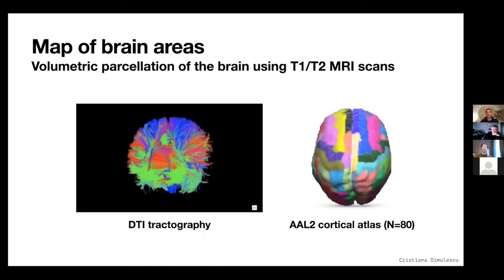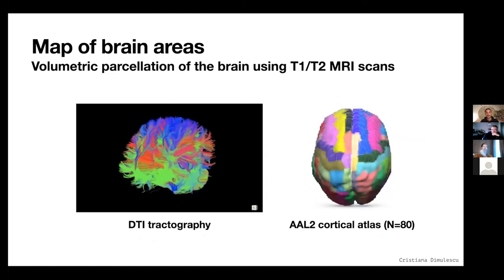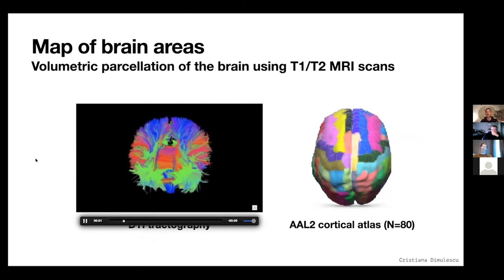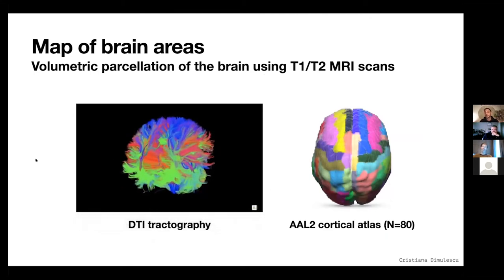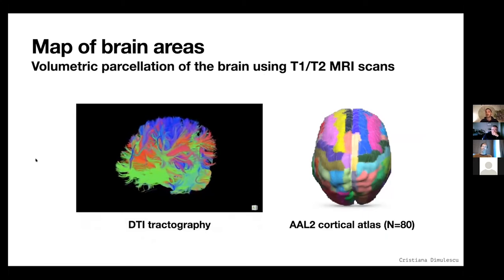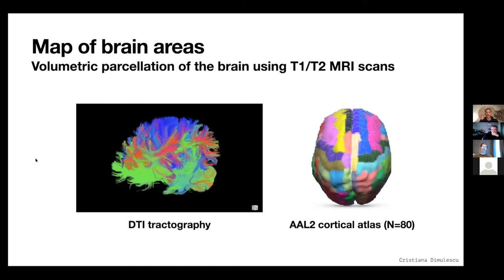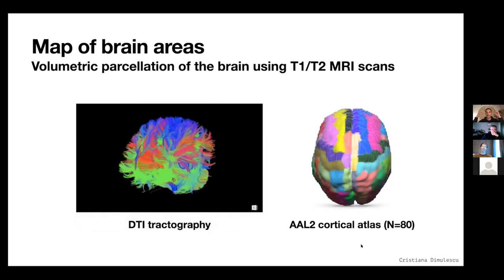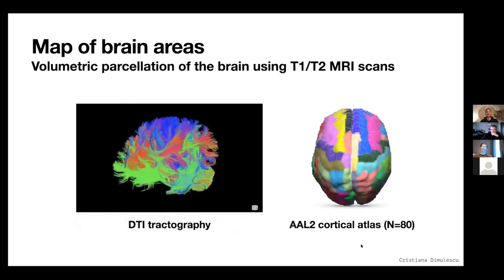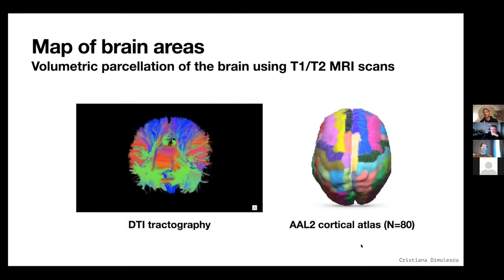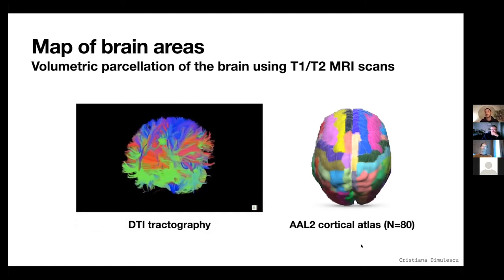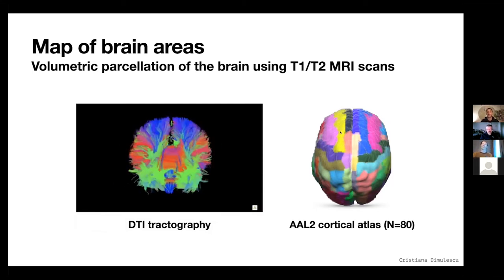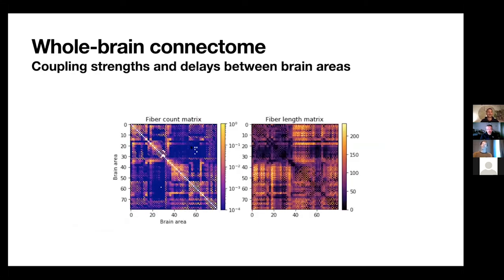One step on top of that: now that we have this 3D fiber bundle, we also need to define brain areas. You probably know that the definition of brain areas is often very arbitrary. Also in whole brain modeling, there are different maps, which we call atlases, where we divide the brain into brain regions. Given the connectivity and the volumetric definition of what a brain region is, we can then start counting fibers. That's basically what we do. We simply count how many fibers go from region A to region B, which gives us these adjacency matrices.